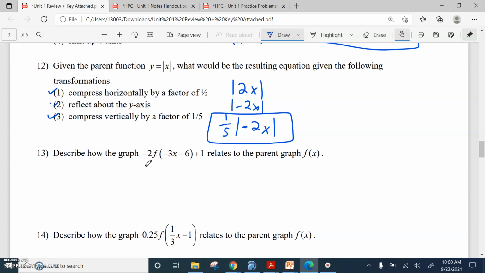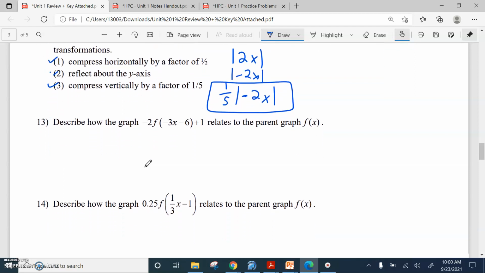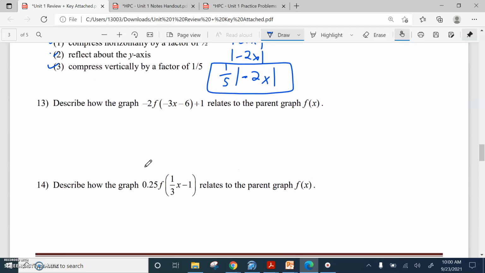Let's see. Yeah, let's keep going. That was 11, 12, 13, 14. These ones here are going to be very similar to what we've already done, so let's just go with it. First thing we have to do is rewrite it in simplified form, so negative 2 f of, and we're going to factor out negative 3 x. Now this is going to be where we have to say plus 2. Make sure I have that right. So negative 3x, yes, and negative 3 times that's negative 6. Okay, so we checked out.